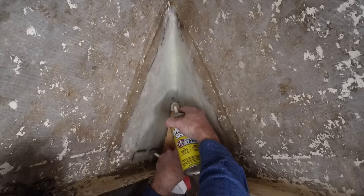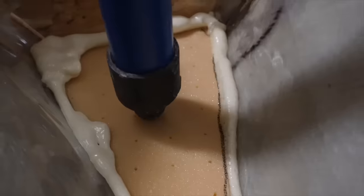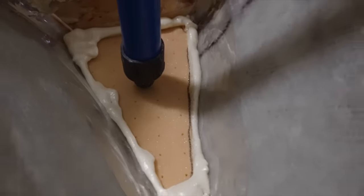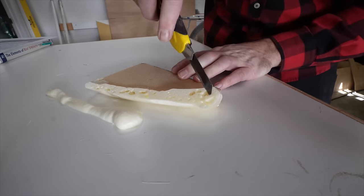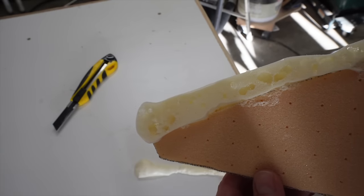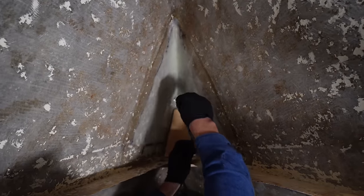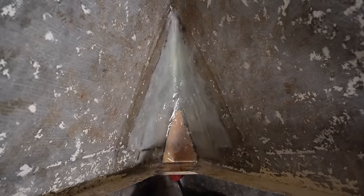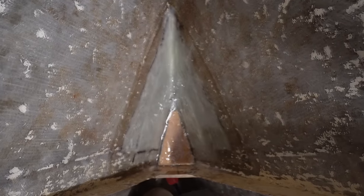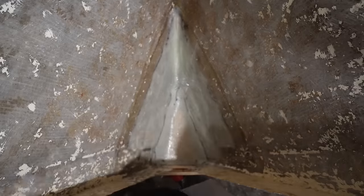My original idea was to establish the bottom using this wedge of foam and some expanding foam, and then I would be able to shape this and get the bottom mold of the fiberglass. But the expanding foam, especially the more you put in, just creates these huge voids inside. You can't really shape this. I think this is just way overkill anyway, so I scrapped that idea and changed it over to just laying tape on top of the foam. So this will give me about a 3/4 inch gap with a reasonable transition to the walls. Got the whole thing covered in tape, and then we laid a few layers of 1708 in here to establish the shape and get the mold skin.